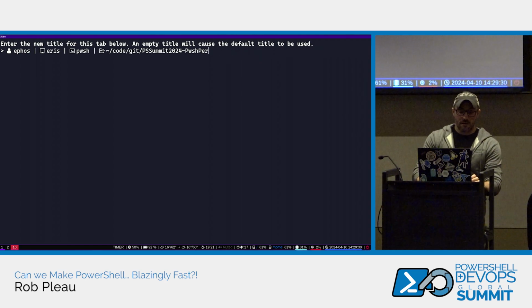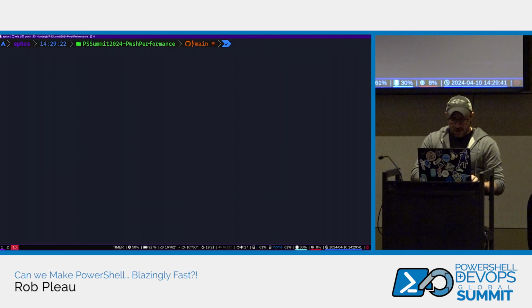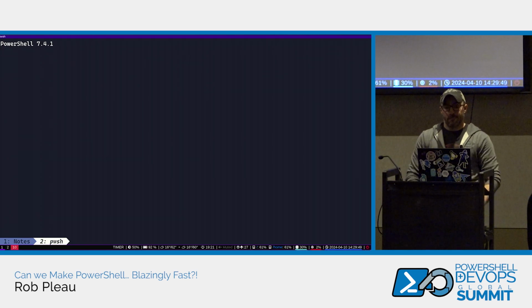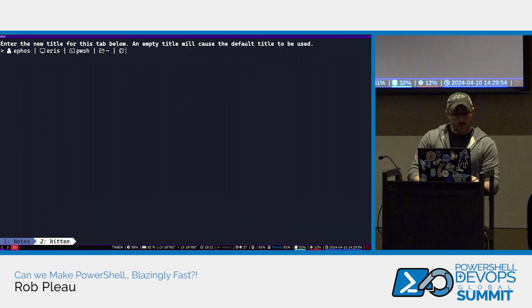And I want to have 2 tabs. So I usually do tabs in my Kitty terminal. You're just getting a whole crash course on my whole Linux environment here. So we'll have this one called Notes, and we're going to do a new tab. The conference Wi-Fi is slow, my goodness. And we're going to call this one Terminal.